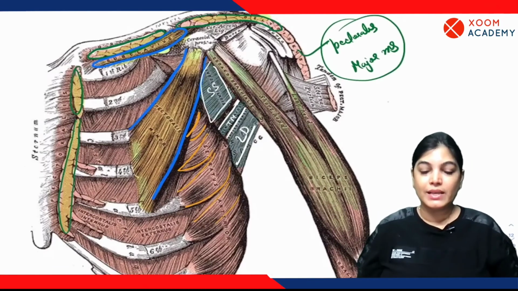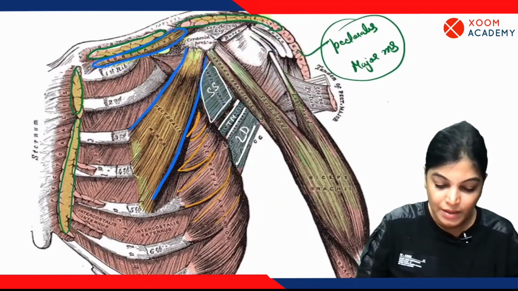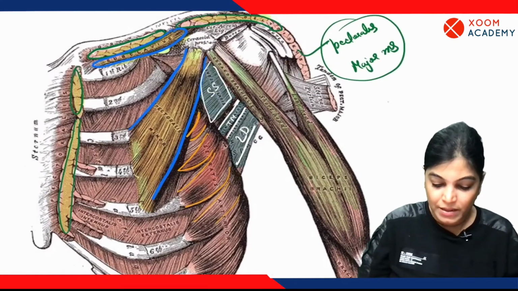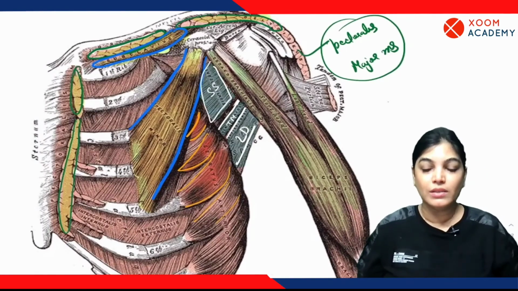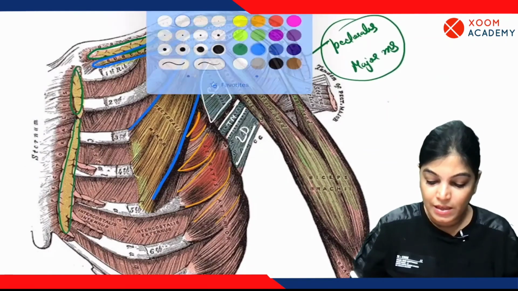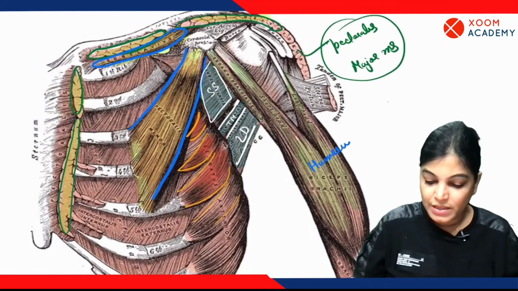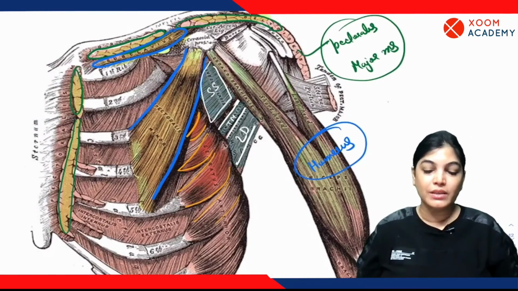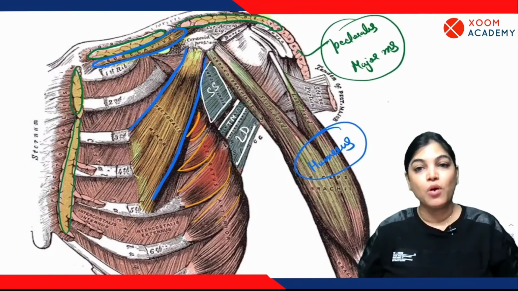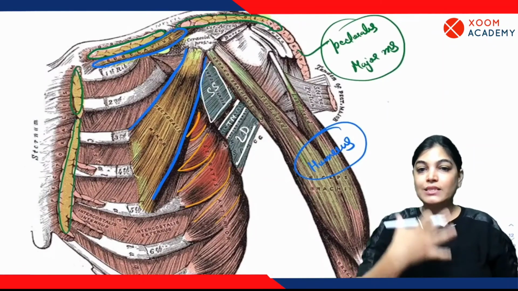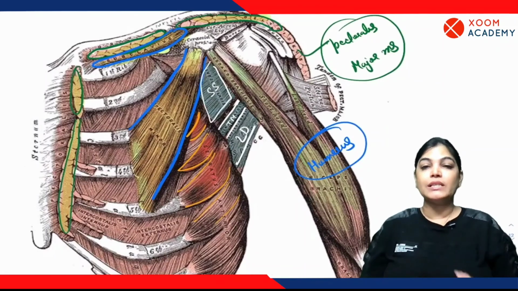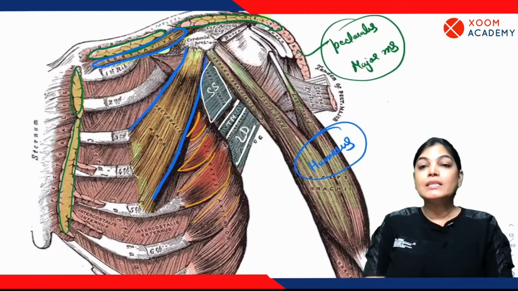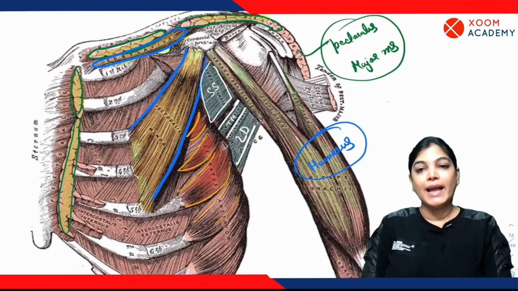Here very nicely we can see the serratus anterior muscle. These serratus anterior muscles are forming the medial wall. The muscles lying over the humerus bone, which is attached to the humerus bone, and the humerus bone is lying laterally, the coracobrachialis and the biceps brachii are forming the lateral boundary. The anterior muscles lying on the chest, that is pectoralis major, minor and subclavius, are forming the anterior wall, and posteriorly from top to bottom we have 3 muscles: subscapularis, teres major, and latissimus dorsi.